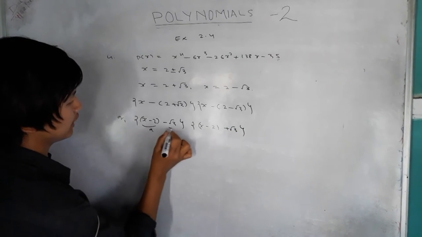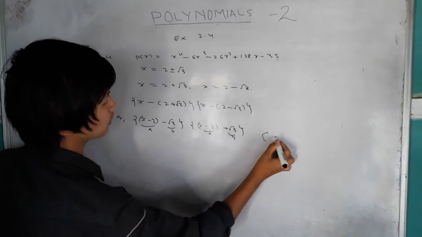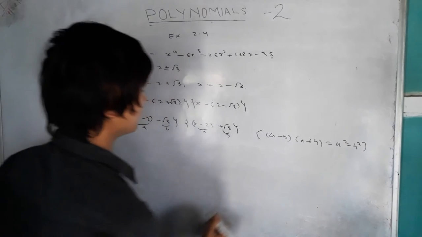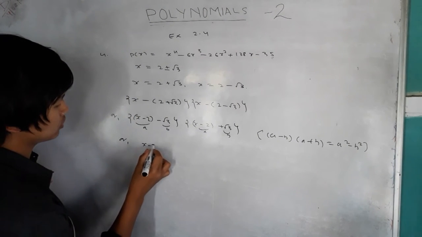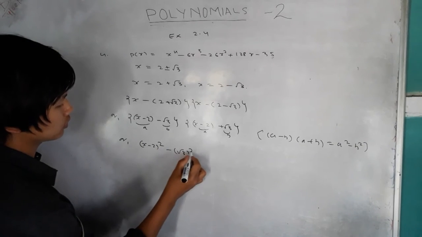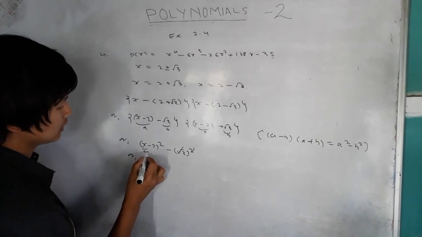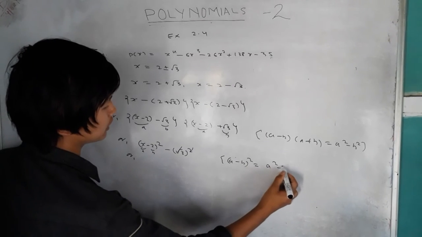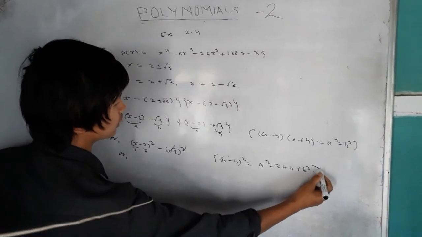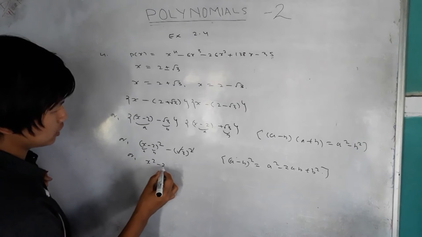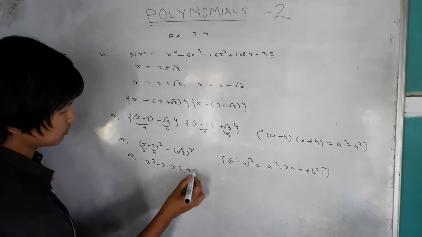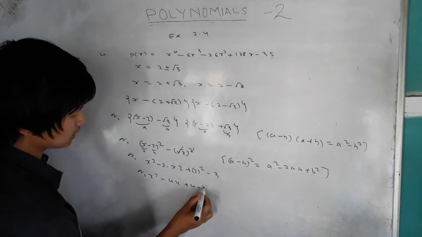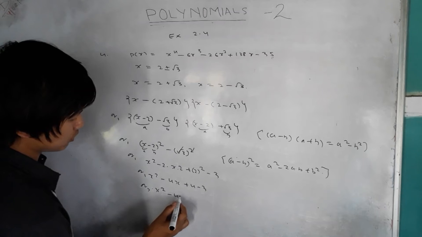So I can write this term as a and this b. So I can use that formula, a minus b a plus b will be a square minus b square. This formula I can use here. Or a square means x minus 2 whole square minus b square means root 3 whole square. Root and square will cancel. Or I can simplify this a and b. Okay, I can write the formula a minus b whole square, I can open it through this formula a square minus 2 a b plus b whole square. So a square means x square minus 2 a means x, b means 2 plus b means 2 square minus 3. Or x square 2 into 2 4x plus 4 minus 3. Or x square minus 4x plus 1.